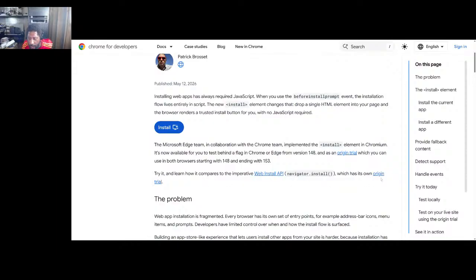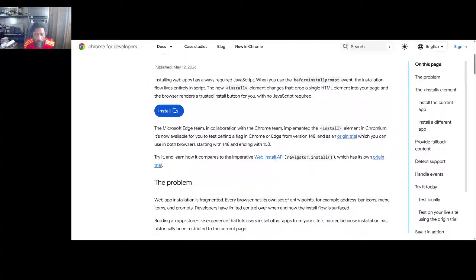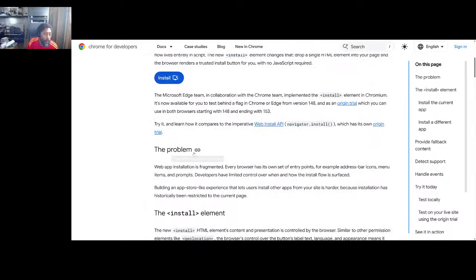Oh, wait, no, that's something different. Oh, okay. I don't think I've ever done that one. I've done this one before. So if the browser can do it, you have to have a manifest and have some information in there, and it'll do all of that. And I think it will automatically recognize it. I'm not sure. So the problem: web app installation is fragmented.